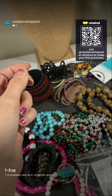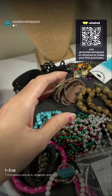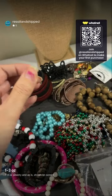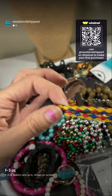This is a tiny, tiny little cuff bracelet. I guess it opens up like that. Definitely needs some polishing, but still pretty neat. One little Dalmatian earring. One little bracelet.